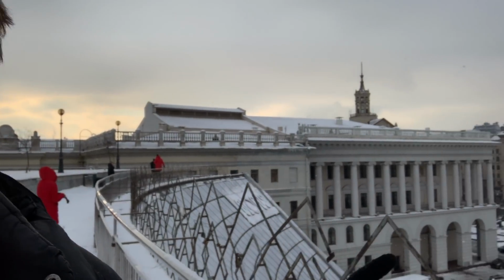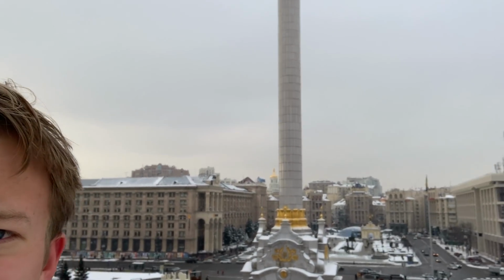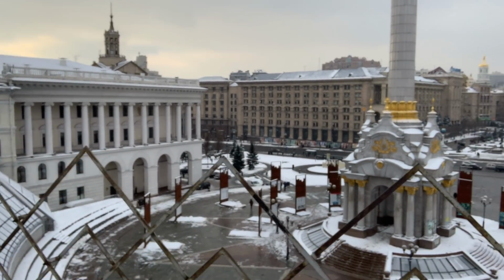Kiev tourist guide. So of course, the first thing you have to see in Ukraine, actually in Kiev, is Maidan Independence Square. Maidan is a huge square right in the center of the city. We see the huge monument here, the Independence Monument, and there's actually lots of monuments dotted all around the area of the square, but there's also lots of good historical buildings with some importance. And I'm standing on an overlooking platform they have here, which you have to walk up a little bit of steps to get to, and it gives you a really nice view of the square and everything that's in it.